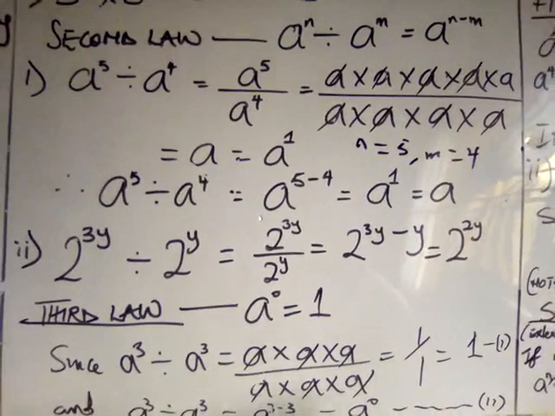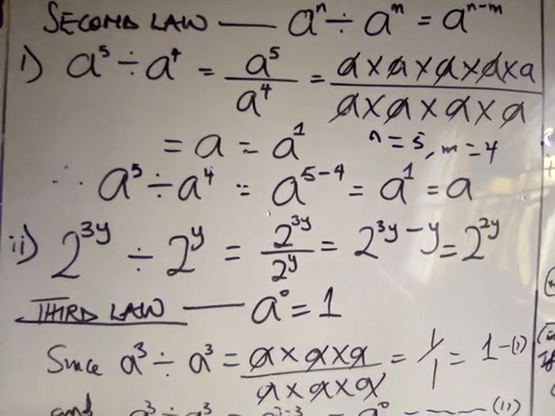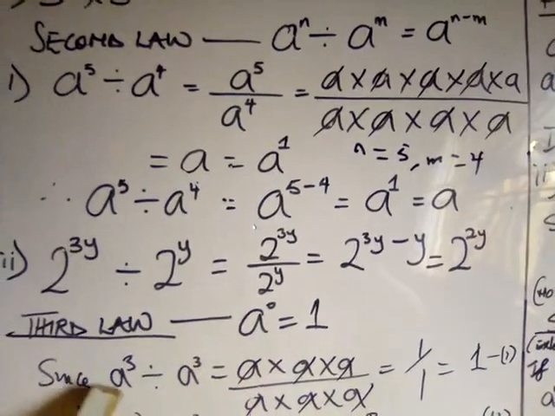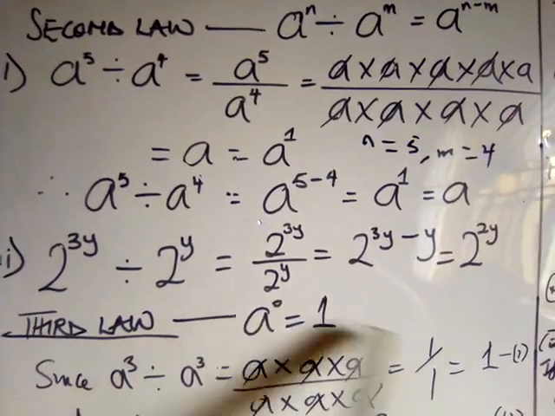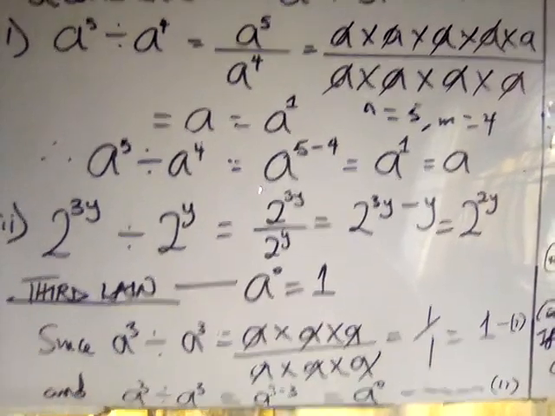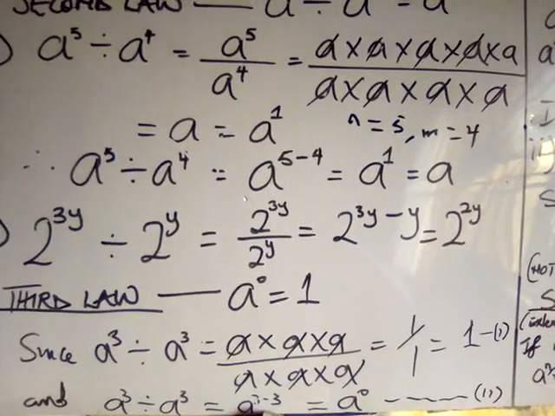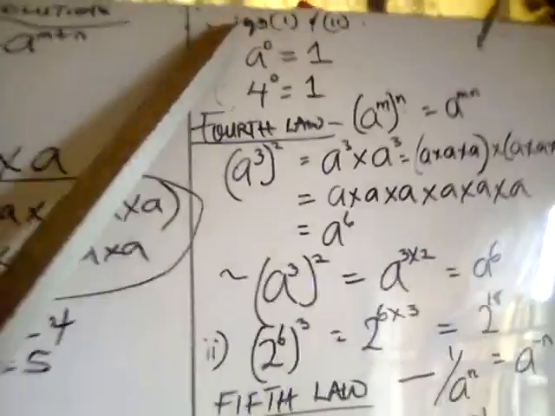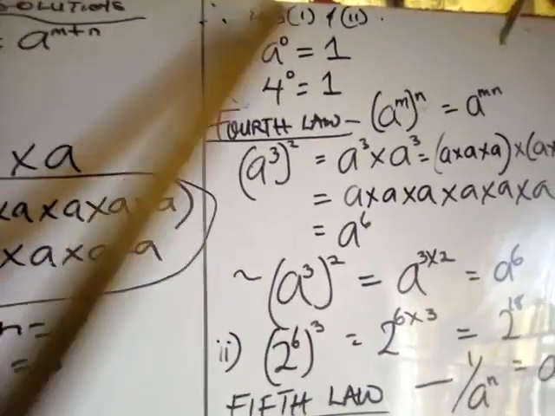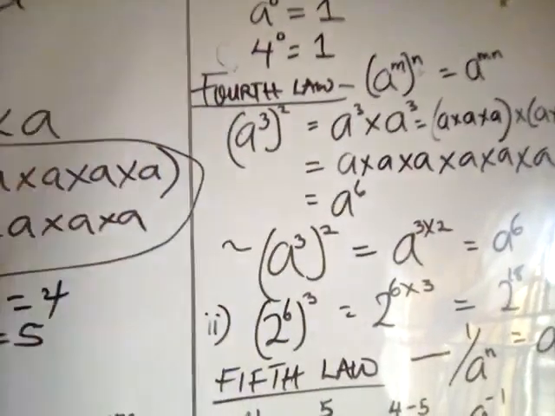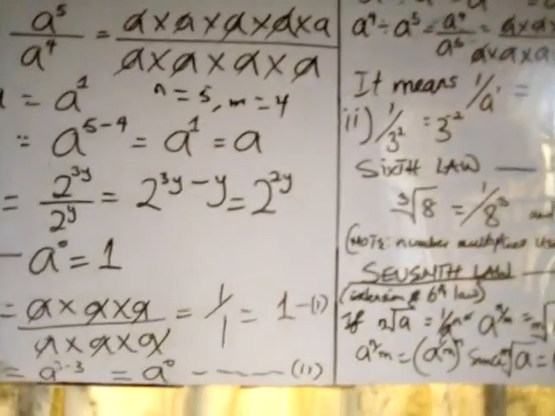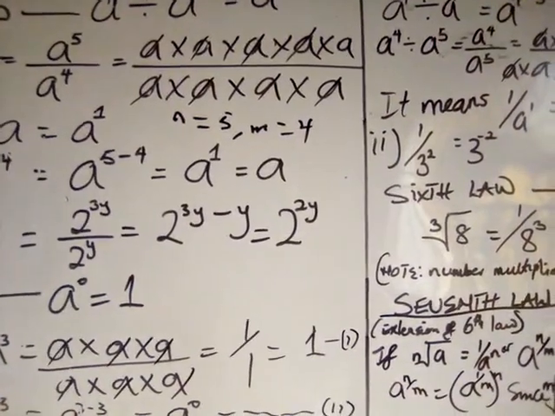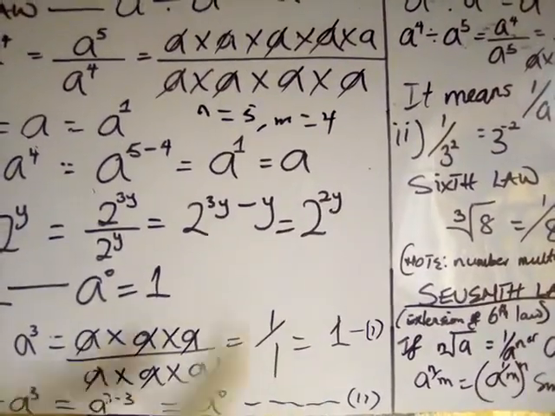And with this we have what? We have a naught. This is the same value as here. If we solve using this, we get 1. If we solve using these equivalent steps, we get a naught. So if we bring equation 1 and 2 together, you have a naught is equal to 1. You get now? That means a raised to power 3 divided by a raised to power 3, which is a raised to power 3 minus 3, which is a naught, is equal to 1.